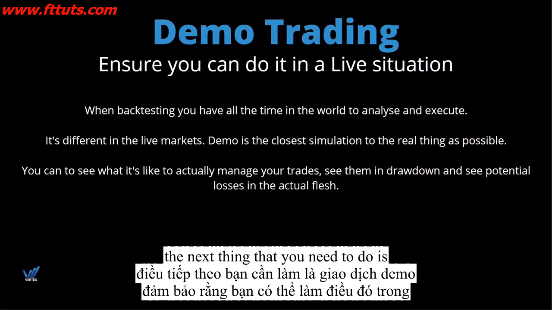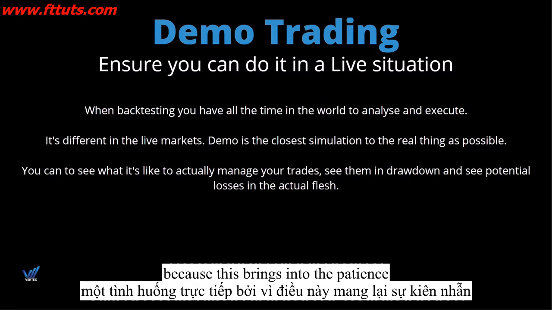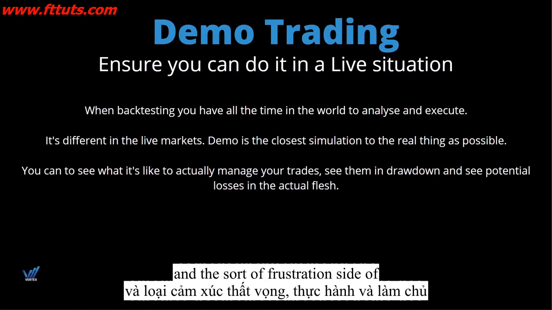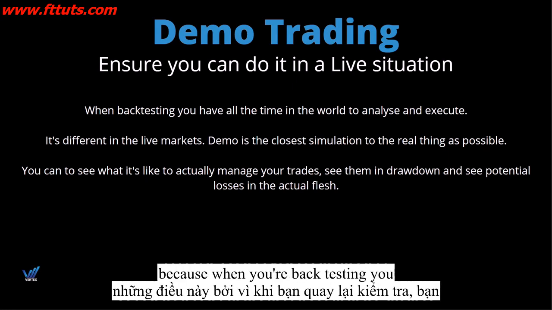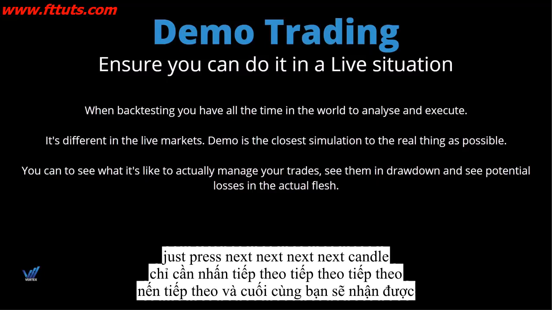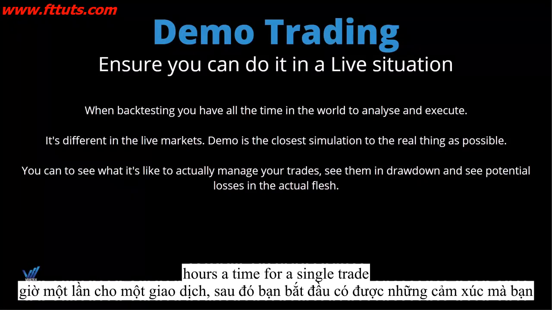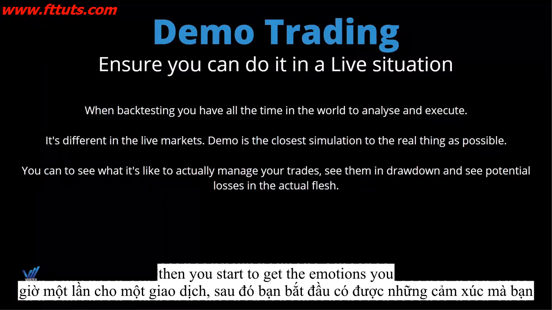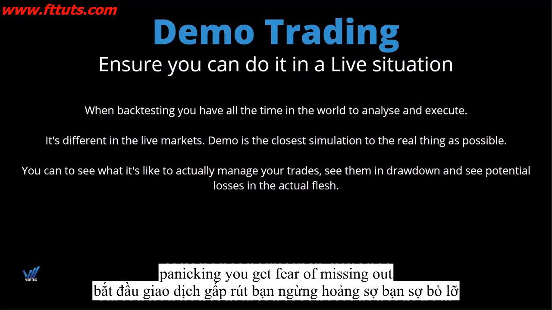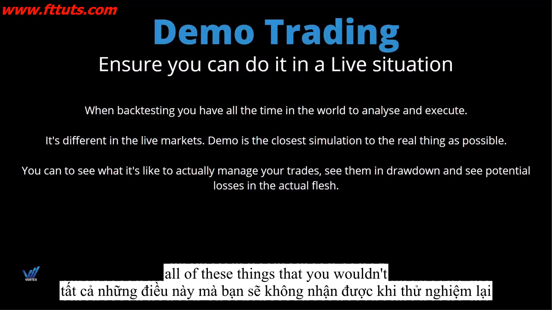So the next thing that you need to do is demo trade. Ensure that you can do it in a live situation, because this brings in the patience and the frustration side of emotions, and practice and mastering these. Because when you're backtesting, you just press next, next, next candle, and eventually you're going to get the scenario that you want. Whereas if you're waiting hours and hours at a time for a single trade, then you start to get the emotions, you start rushing trades, you start panicking, you get fear of missing out, all of these things that you wouldn't get from backtesting.